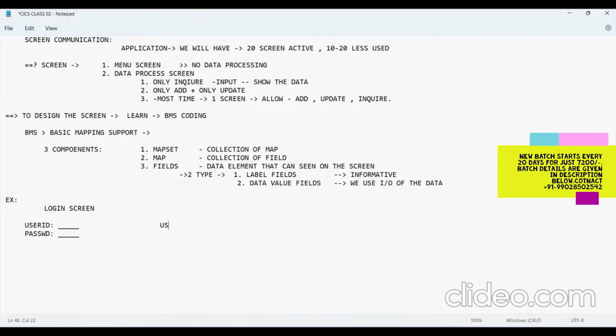The user ID and the password that I have typed over there are your label fields, which the user can understand to know what value to type. The underscores that you are seeing here are your data value fields.